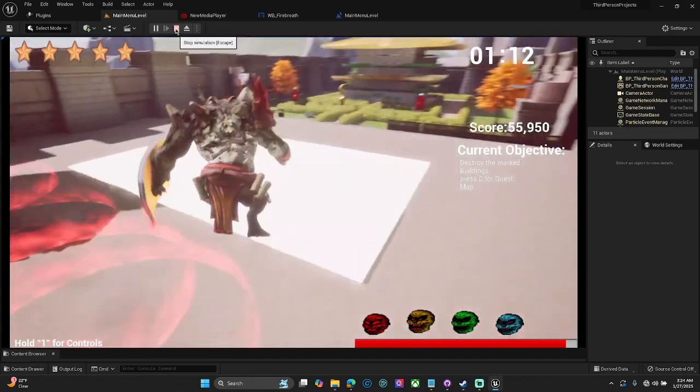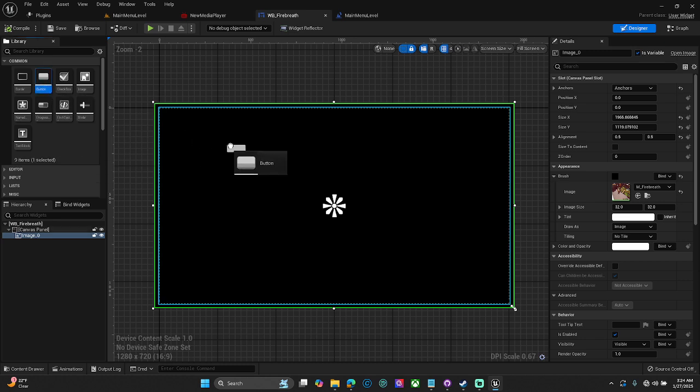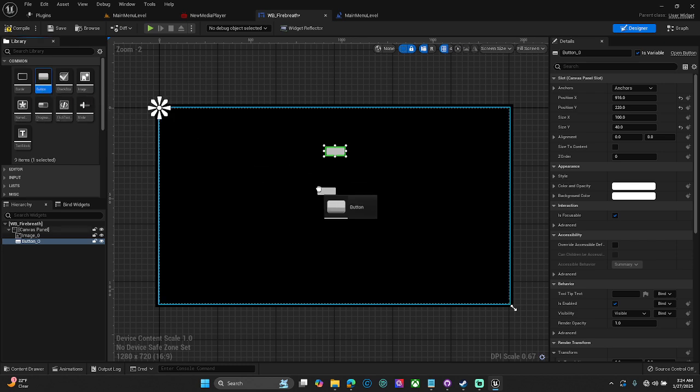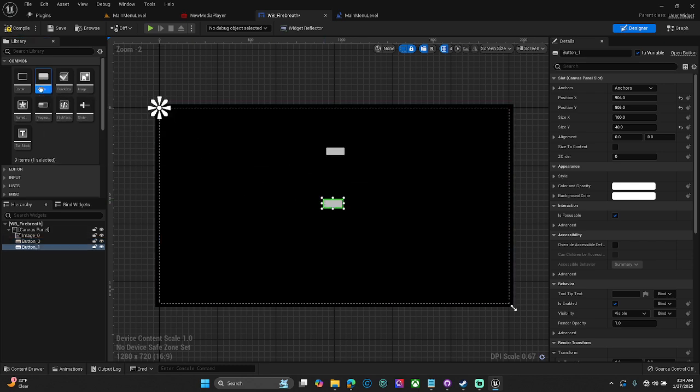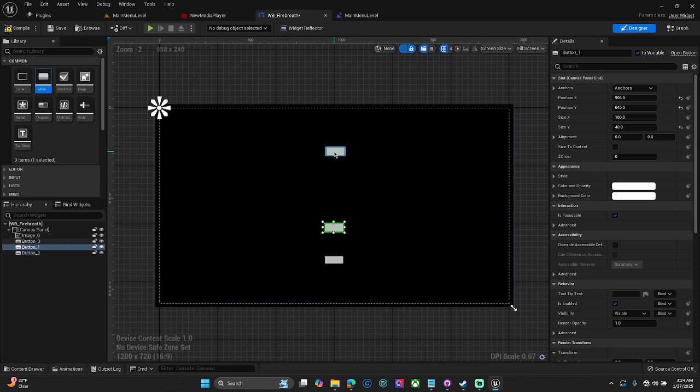All right, so okay. So the problem is we do not have any buttons here. So the next thing that we got to do, drag some buttons onto the screen. And again, this is just an example, so we're not even going to keep this. We're just kind of doing this as a tutorial.